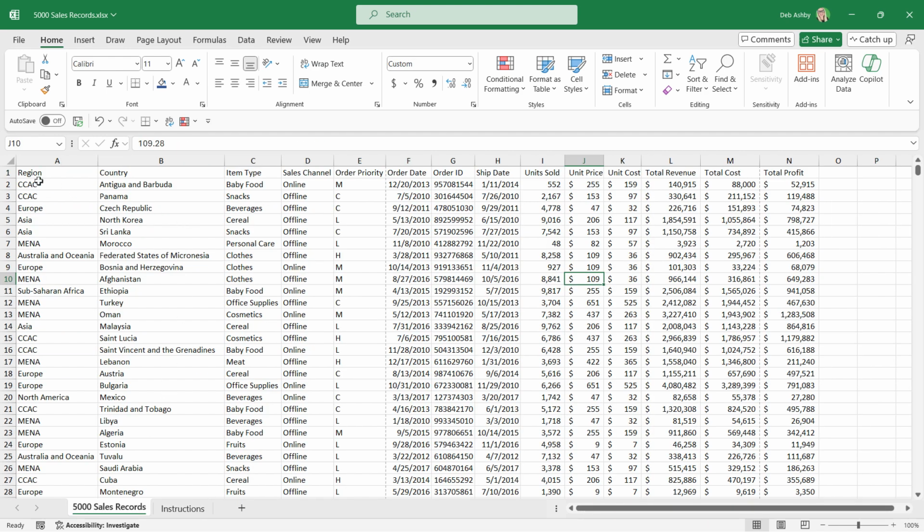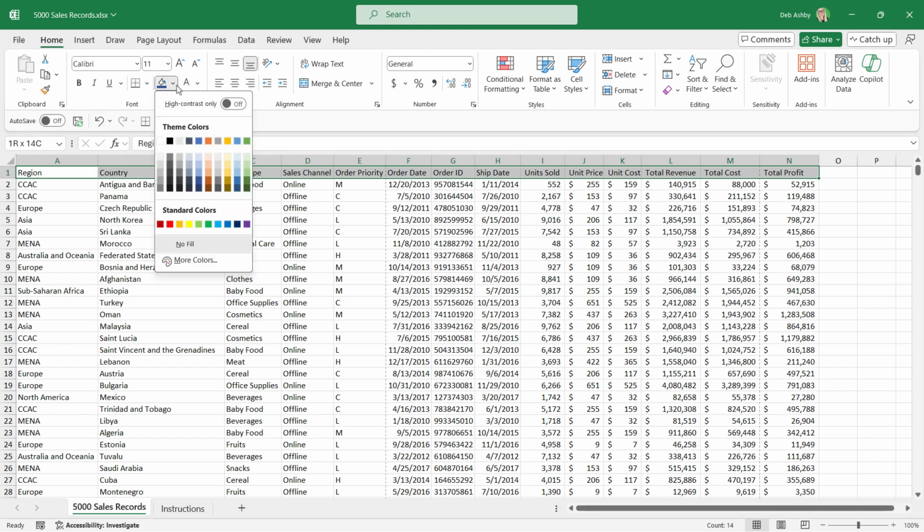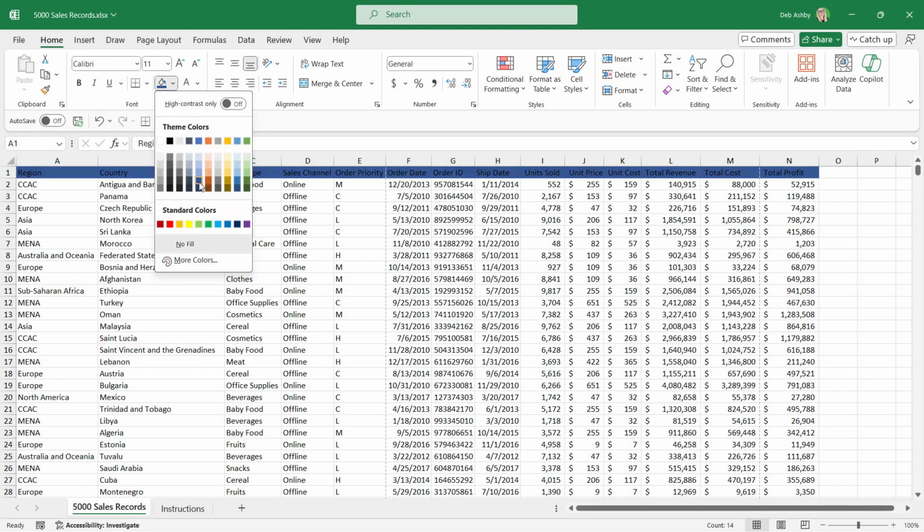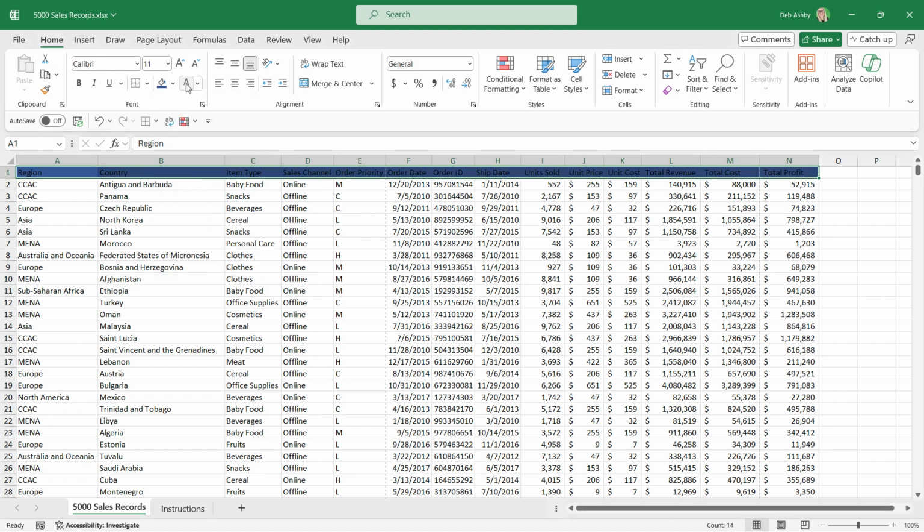Step 6 was to format the heading row with a background fill color of our choice. So let's go back to our data. I'm going to click in cell A1 and do Control, Shift, right arrow just to select the entire top row, but only the cells that contain data. And then we can go up to the Home tab and choose a fill color of our choice. So let's go for a dark blue, and I'm going to change the font to white and make it bold. I didn't really mind what you did here.